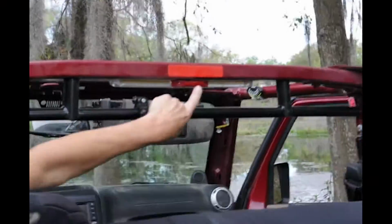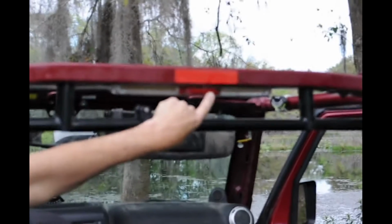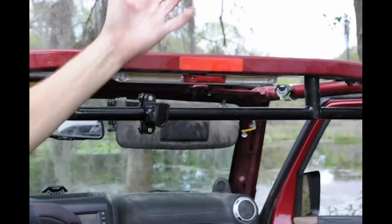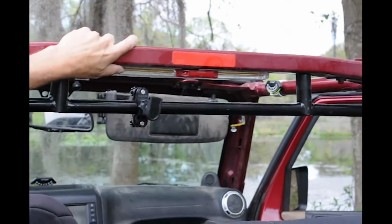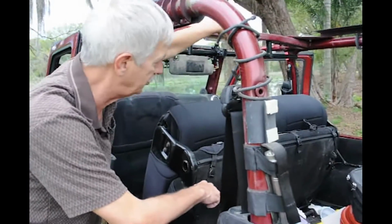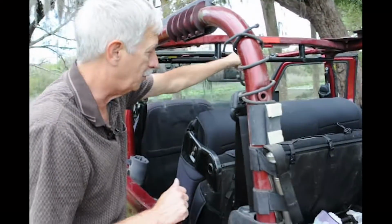So I have a second one right here. A million ways to do this too. Some of you may still have your ergonomic coating inside your Jeep covering this bar. You can just stick this under it. You could stick it on the face of it. You could drill it to it. And I'll show you how we got the wires there.